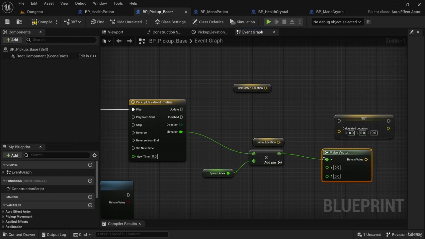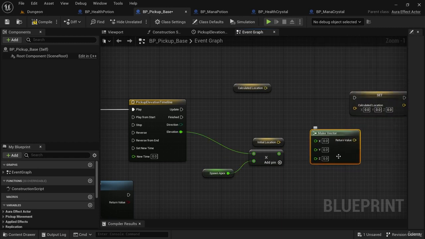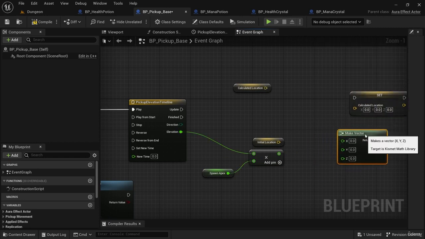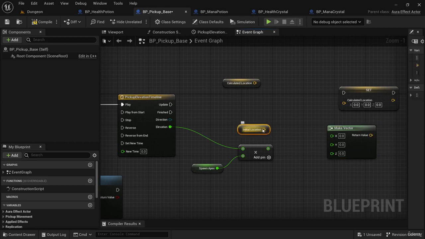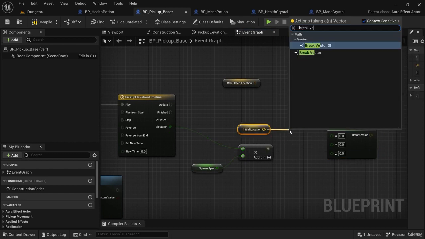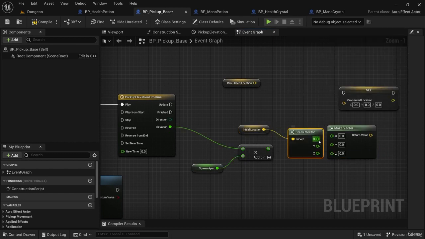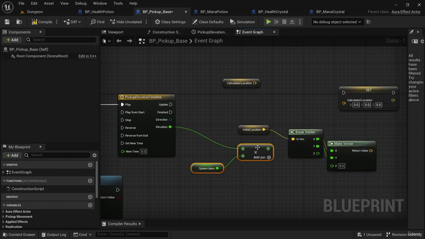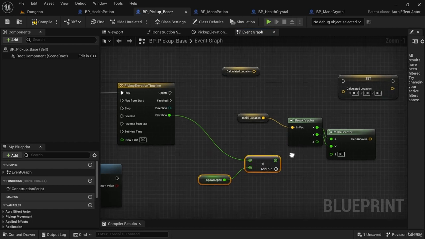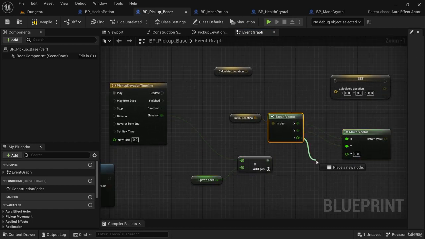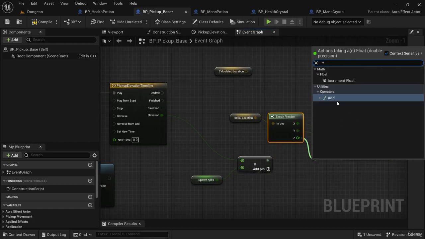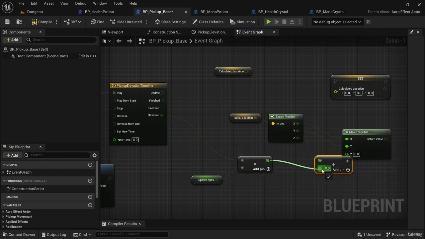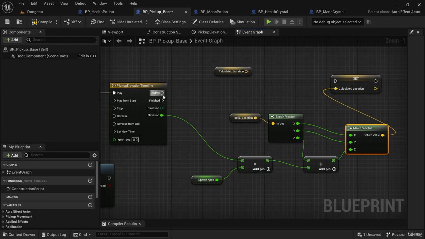So I'm going to use make vector, disconnecting that though, and I'm going to use the initial location's X and Y. So I need to break this vector and use X and Y, but for the Z, we're going to use what? Well, we're going to use the initial location plus the curve value, of course, scaled by spawn apex. And that's going to be the calculated location.